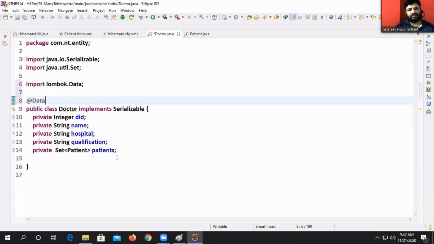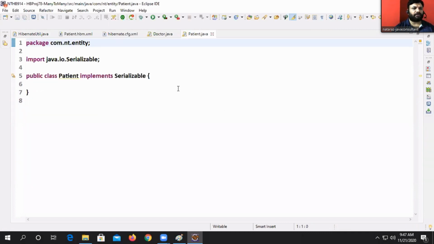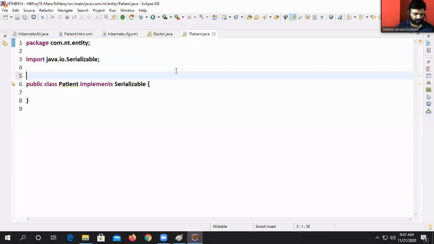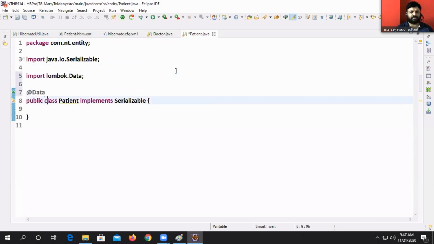At the rate Data. That's nice. So let's go for the Patient class. Here also at the rate Data. Fine. If any problem comes, we'll have only getters and setters. Okay, guys. Tell me the next one.